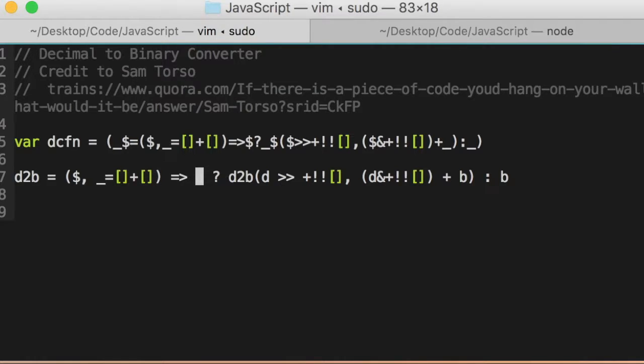Okay, dollar sign, dollar sign, dollar sign. Should use a little bit of Vim's keyboard. Alright, and underscore, and underscore. Not bad at all, if I do say so myself. Alright, D2B.